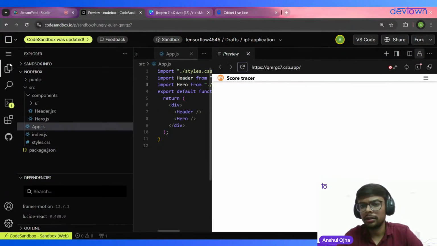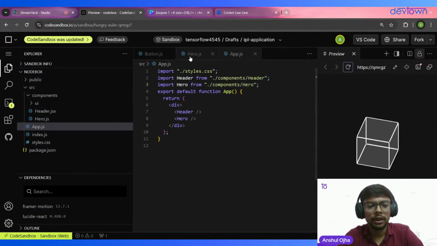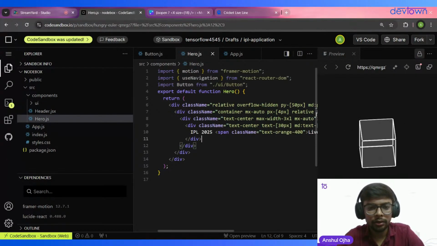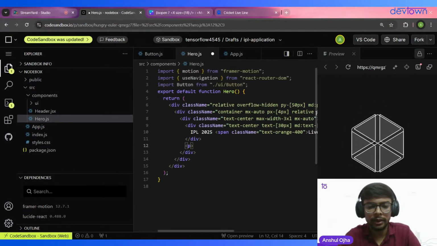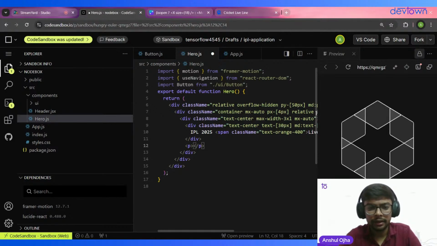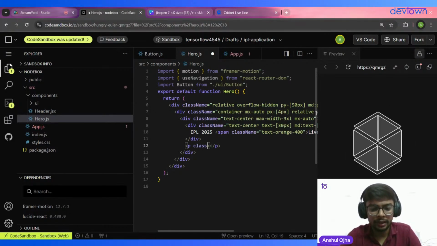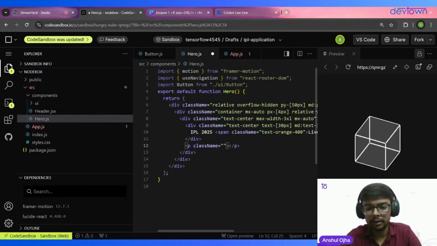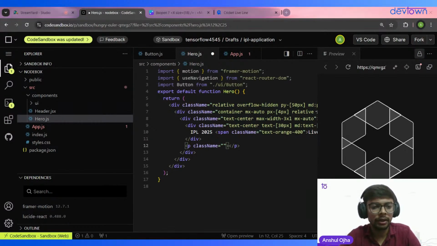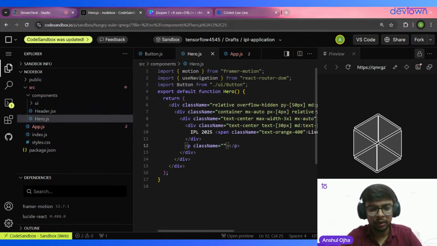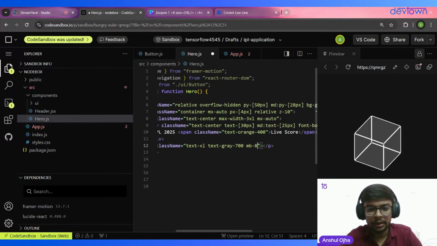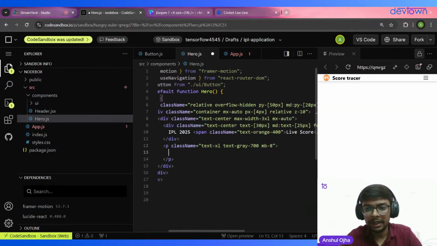We have added double slash. Sometimes you might add double slash or other things. You do not have to do so. Let it load up. Till then, we will be writing our next block of code, that is by using the paragraph tag because we want to add our description. Now, I will be directly writing the CSS code. I hope you will get that. That's the short CSS, not much. So we are just typing text xl, text gray, and margin bottom as 8.